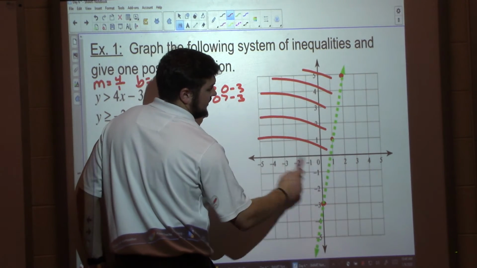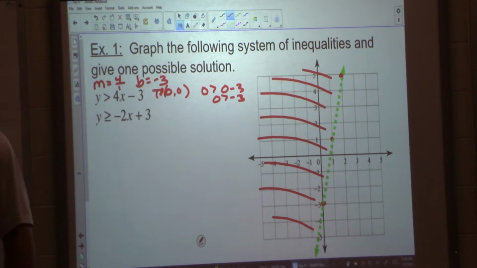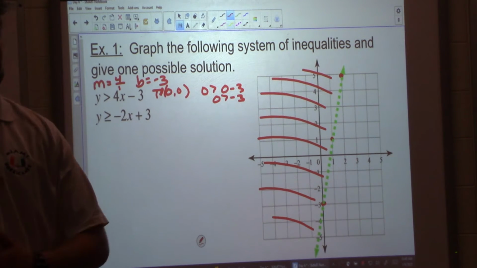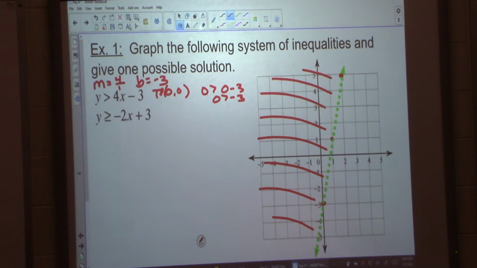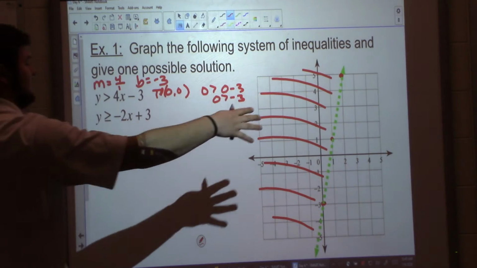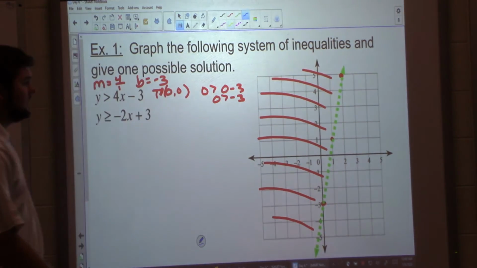Now be very careful. Notice, I'm not completely shading it in. I'm just drawing some lines. You can do it lightly, you can put a few lines. But I'm doing that because when I get my double shaded region, I need to darken that up so that I can actually see where my solution set is. Alright, so you need to be able to tell the difference between each shaded piece and the darkened piece where they overlap. Alright, let's do the second one.